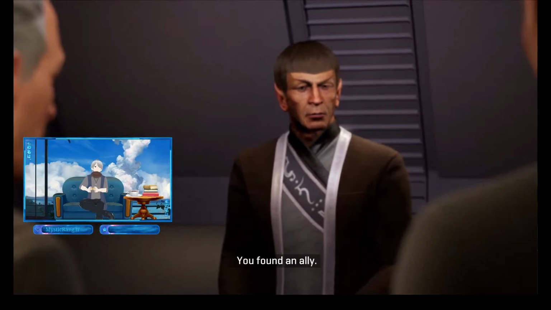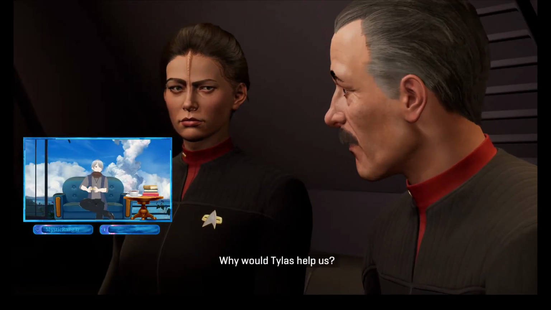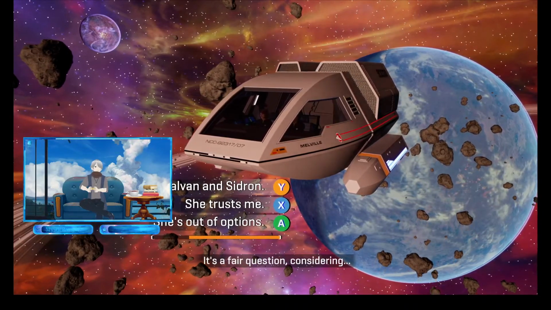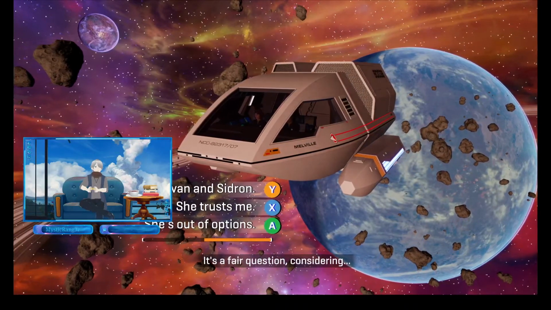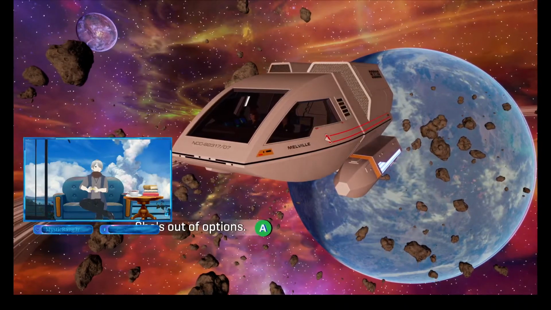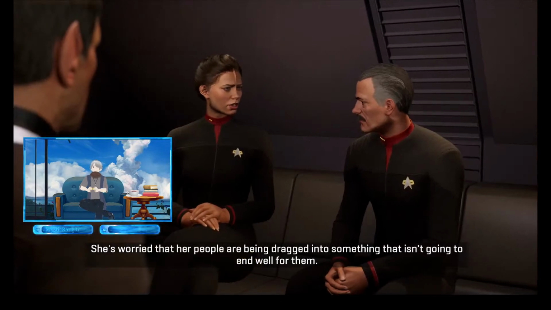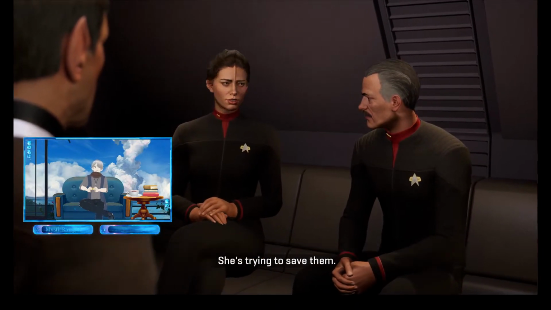You found an ally. Why would Tylus help us? Go behind her people's back? It's a fair question, considering. She's out of options. She's worried that her people are being dragged into something that isn't going to end well for them. She's trying to save them.